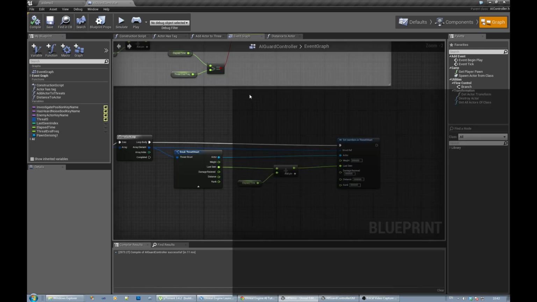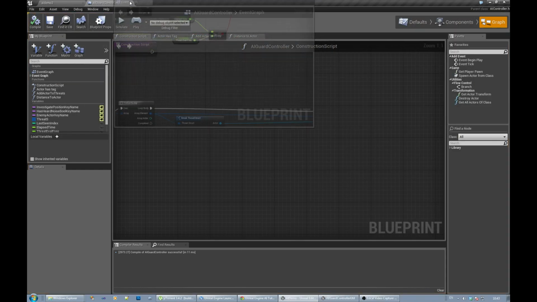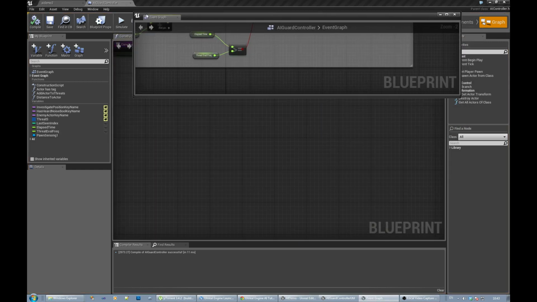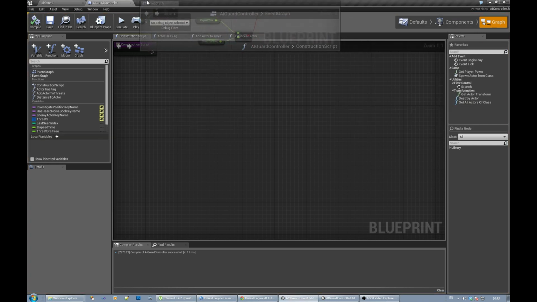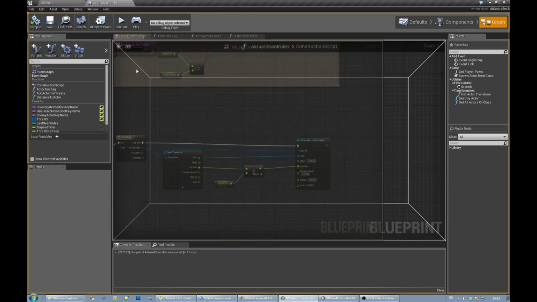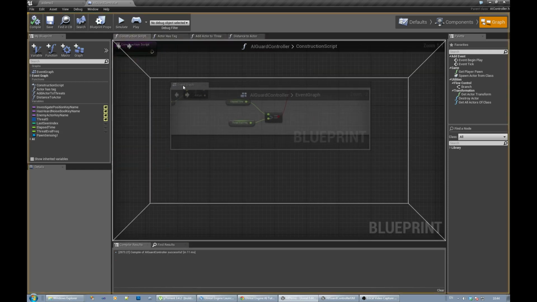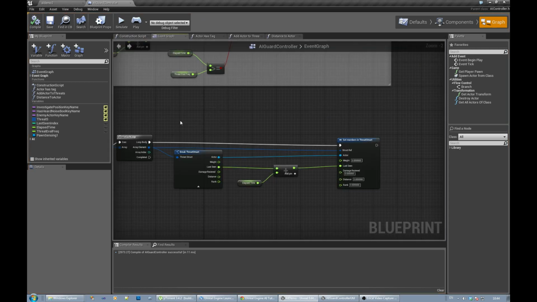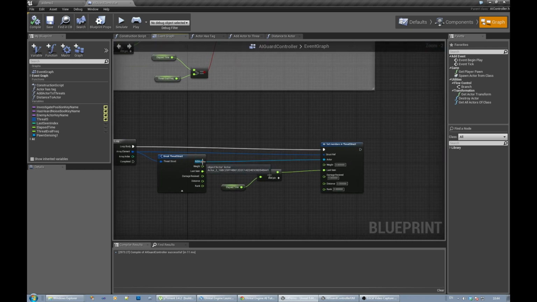So going back to the event graph. Come on. Just having a bad day today, aren't I? Oh, of course, I should have docked it in here. Oh, come on. Right, going back to the event graph. Well, that was confusing, wasn't it?